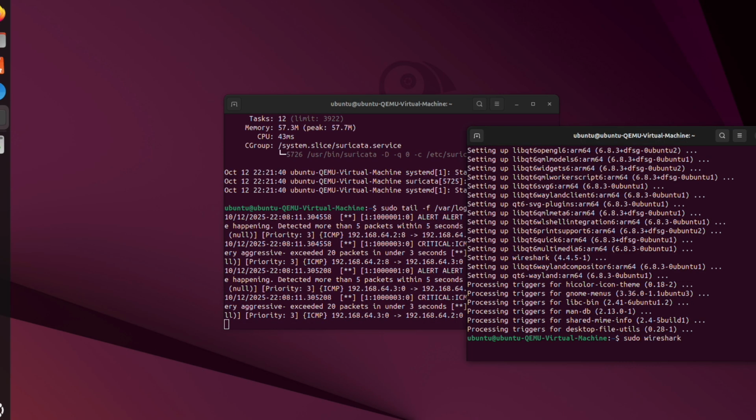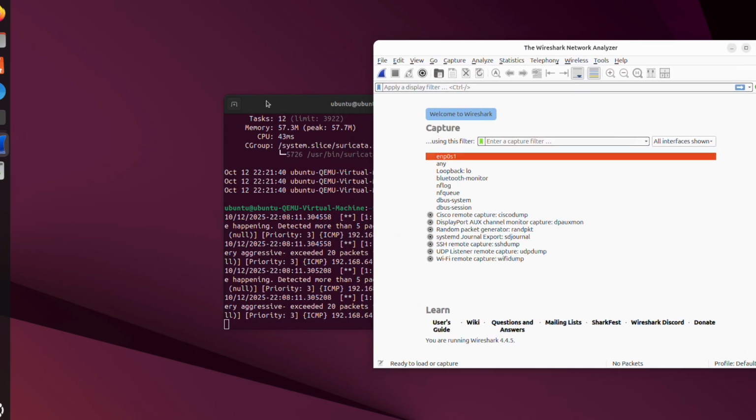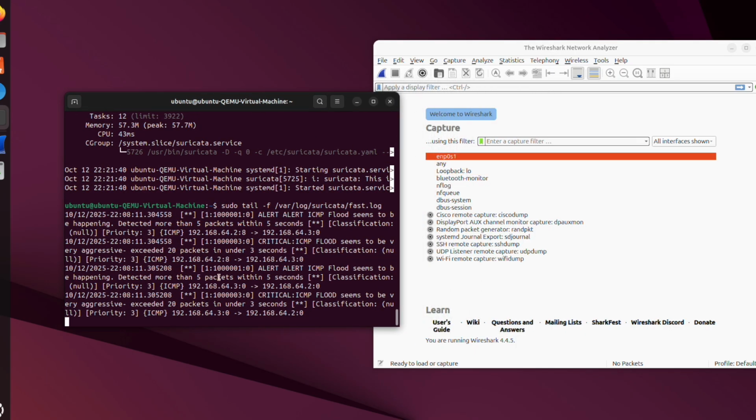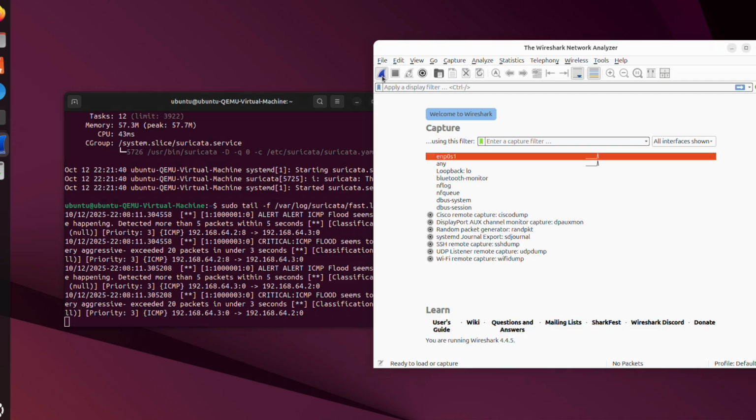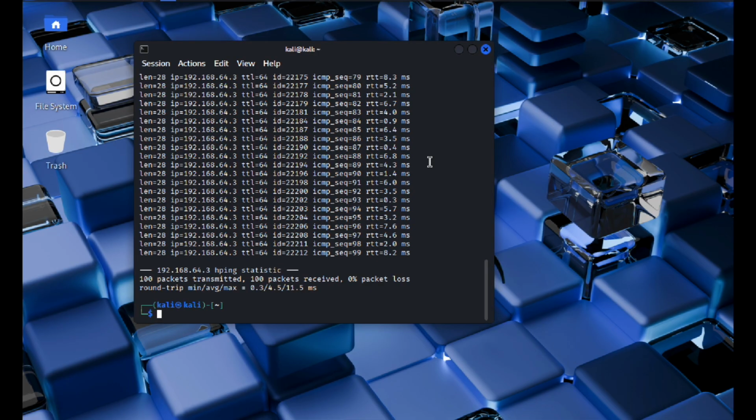There are a lot of different use cases around Wireshark. As you can see here, all you have to do is select one of the interfaces and run the start. It enables the scan, and you're able to start capturing any network packets that come in and out of this interface. So we're going to start both Wireshark and keep the fast.log tail open on the terminal. What we're going to do now is perform the same attack, but we're hoping that this time the target virtual machine is going to react differently.